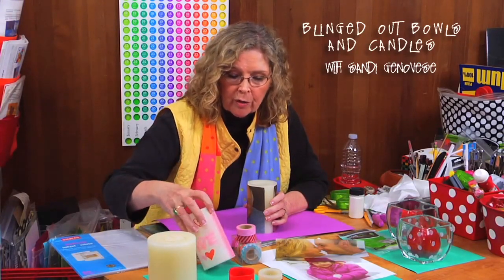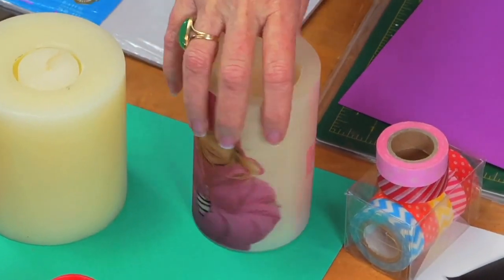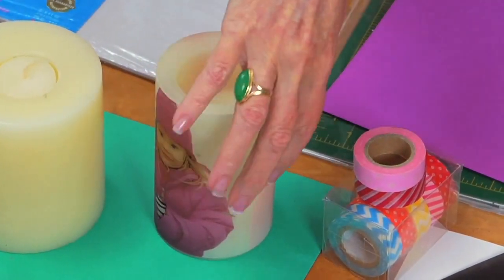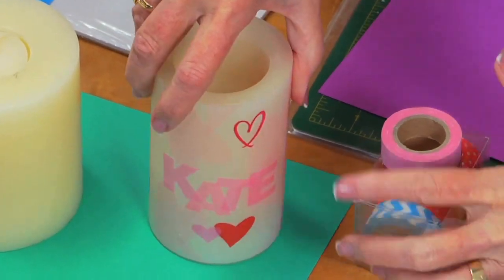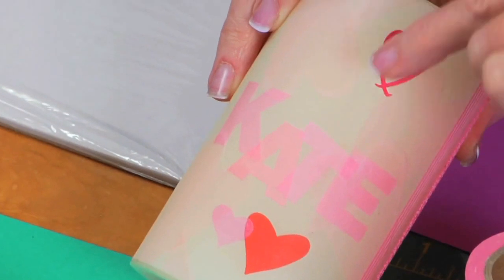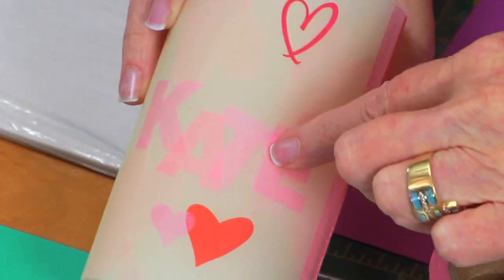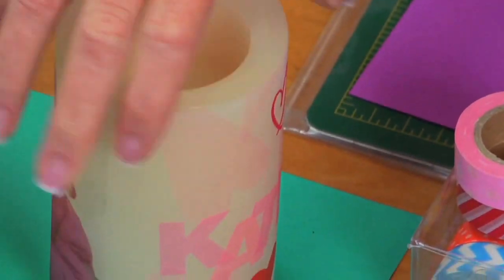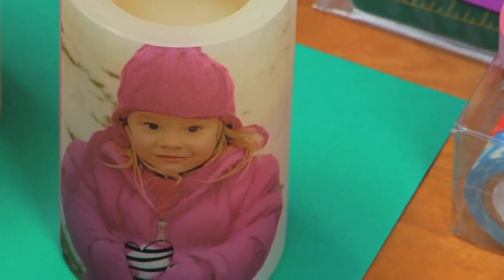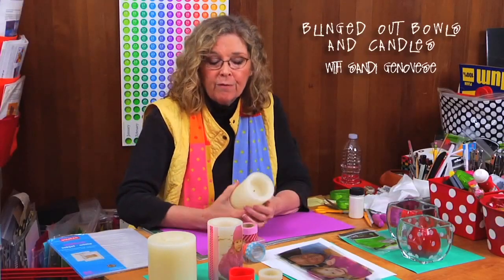If I turn it further, if you have a photo like this one of Caitlin, and you don't have anything next to it, leave a whole chunk of the vellum blank. That way I was able to go back and add in vellum stickers that have her name and hearts to go along with the theme of her pink outfit. Now that's if you're using a flameless candle.